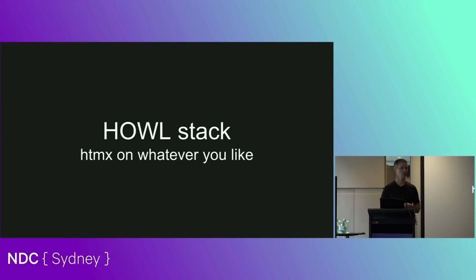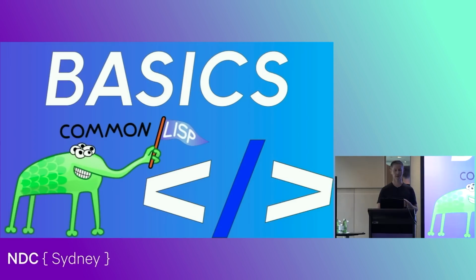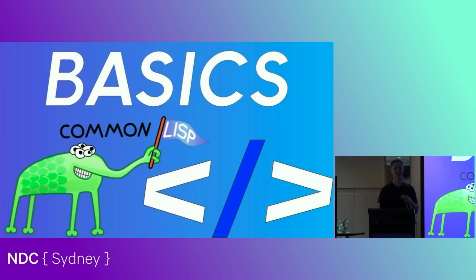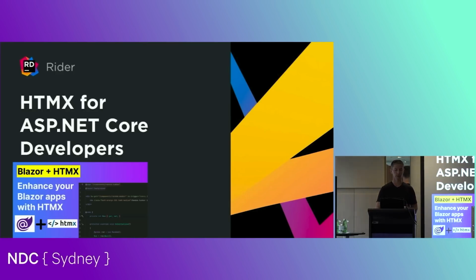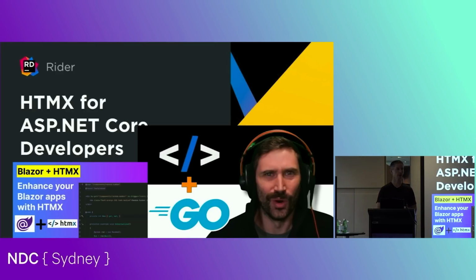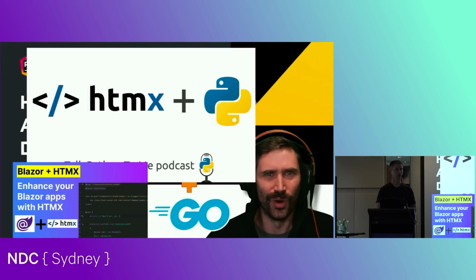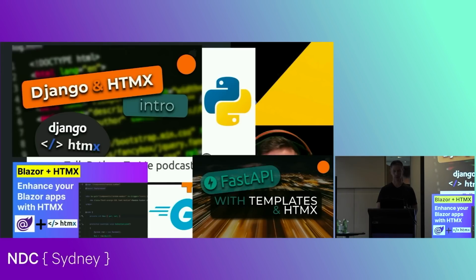And if you go onto YouTube right now, and I'll show you a bunch of YouTube front pages in a second, you see all these different stacks, the BETH stack, the HATE stack, and they're all in different languages. You can even go learn Lisp and htmx. I don't think I asked about Lisp before. .NET, htmx. These are YouTube front pages. Blazor and htmx, Go and htmx, Python and htmx, Django, FastAPI.